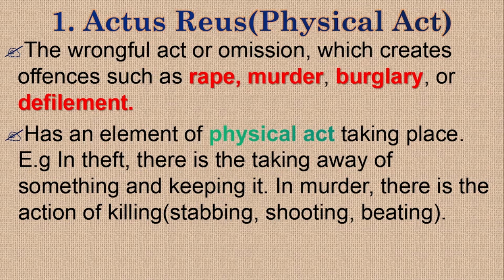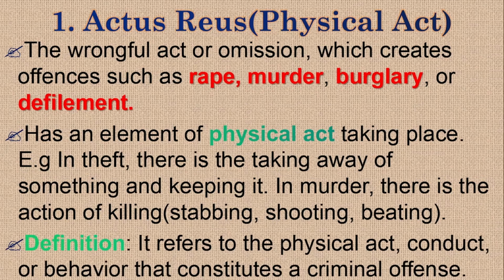Now, how can we define actus reus if it comes in an exam? We can say it refers to the physical act, conduct, or behavior that constitutes a criminal offense. Then we look at mens rea. Now, mens rea is also a Latin term, and in English it means mental state. So we're looking at the mental state.